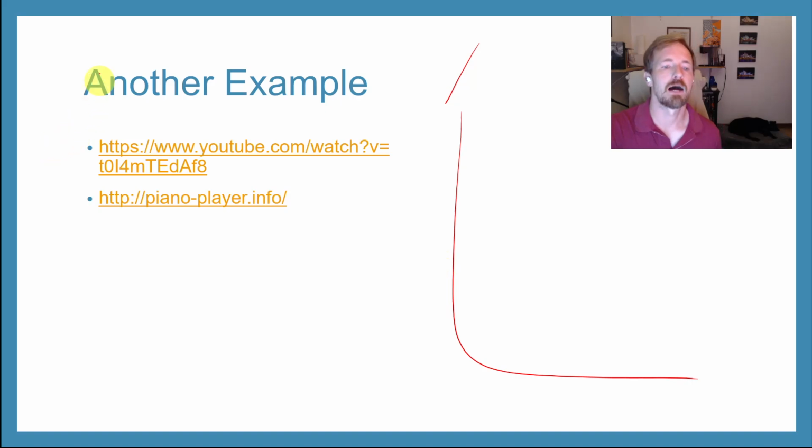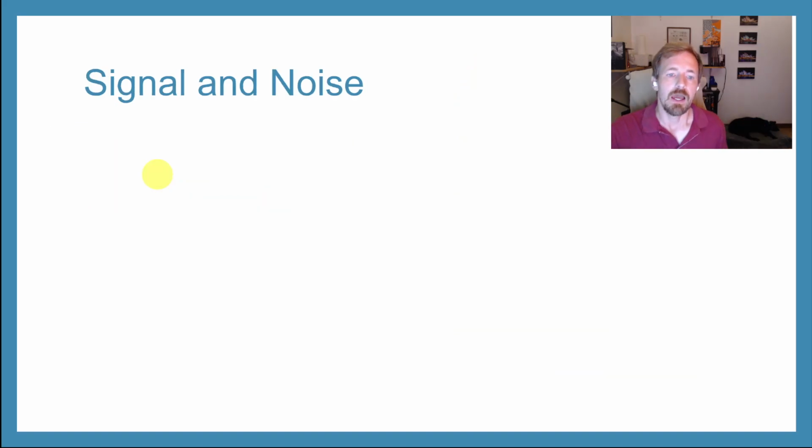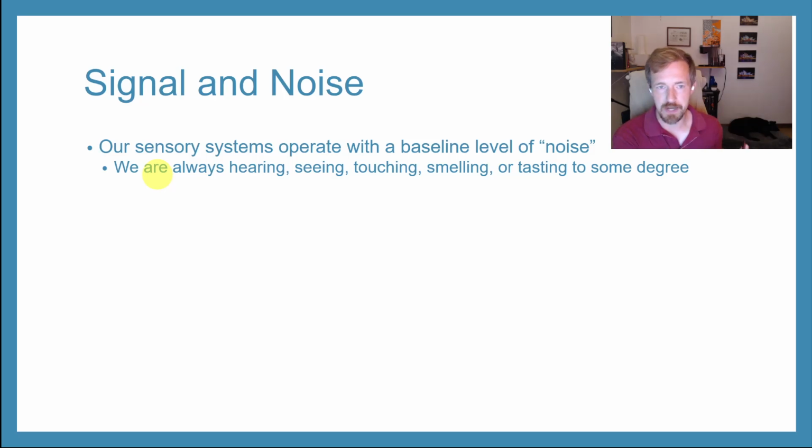This example that I have here for you, I'm not going to play on this video because it would be very annoying, but what I have here is a bunch of white noise, so you hear some static, and then a piano. One of the things that I like to do when I'm doing this in class is I will have the static going, and I will hit a piano key and then ask people, did you hear the piano above the noise? That's also an example of signal detection theory. And this breaks things down into signal versus noise. You may have heard that phrase before, signal versus noise.